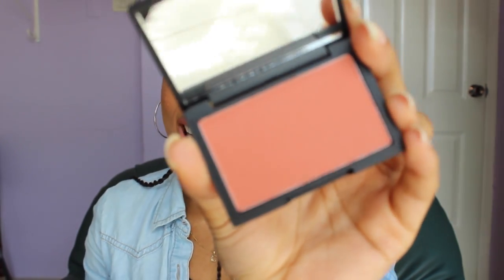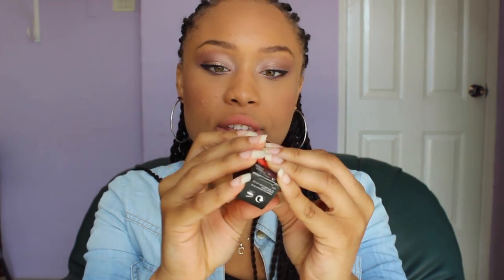The Instagram winner will also be getting two blushes. One is Flushed and the other is Coral. Flushed is a dark, kind of red color, and Coral is a kind of orangey color. The Instagram winner will also be getting a lipstick — this one is a sheen in Candy Cane. This is what the packaging looks like, and that's the color — a pinky color.